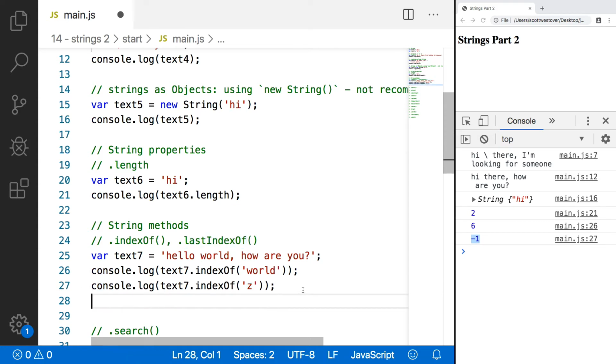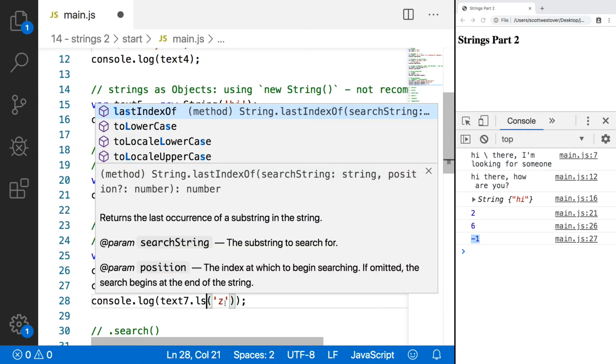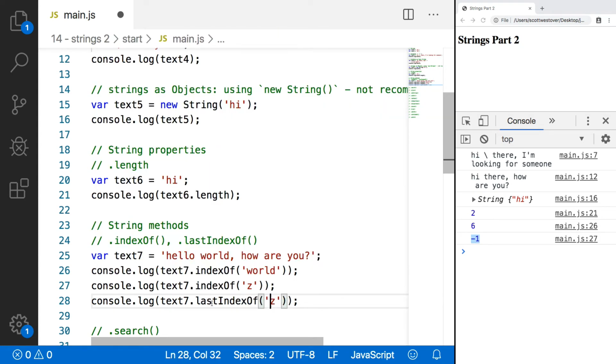For example, if you do lastIndexOf and let's do the letter O, since we have multiple occurrences of that, you'll see that at position 22. How lastIndexOf works is it'll start by searching at the end of the string and working its way backwards until it finds that specified string, whereas indexOf starts at the beginning of the string and finds the first occurrence that way.